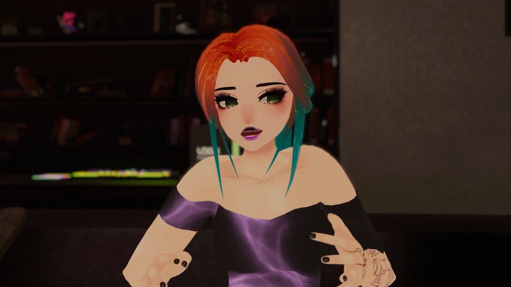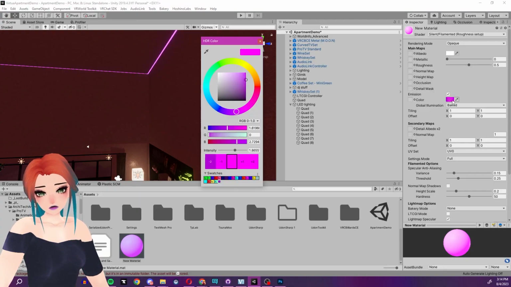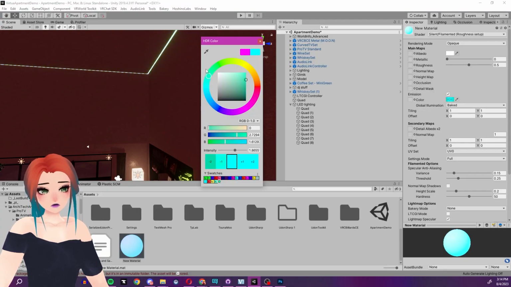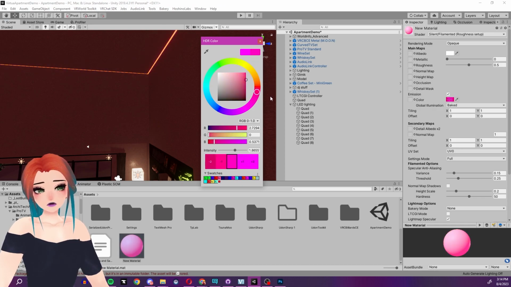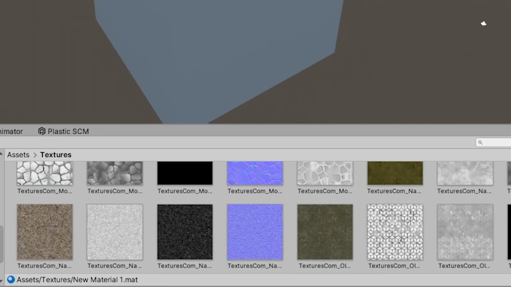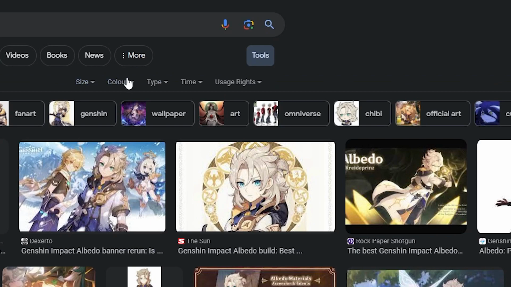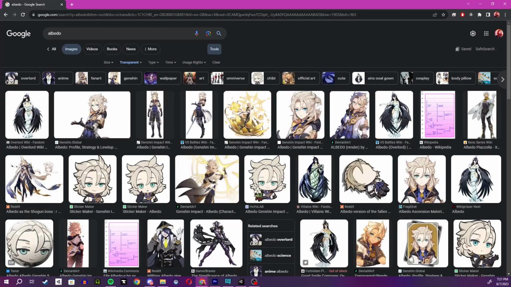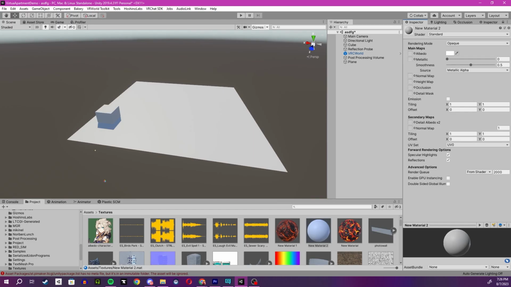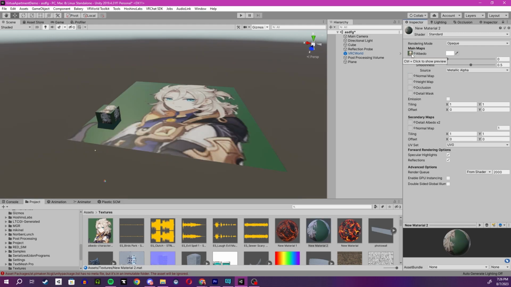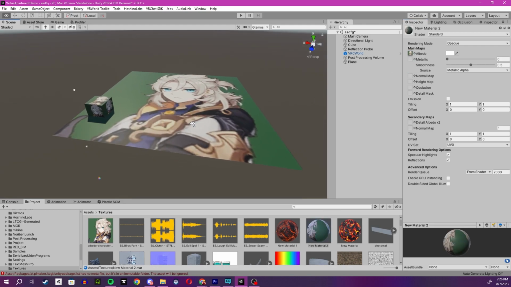Materials in Unity define how a game object looks, feels, and interacts with light. There's a few other bits and pieces that we'll get into later on, but at the heart of all these materials are simple textures. A texture is basically just an image. This could be a PNG or a Photoshop file or a bunch of other things that can work really well in the Unity game engine. And they're pretty easy to use.